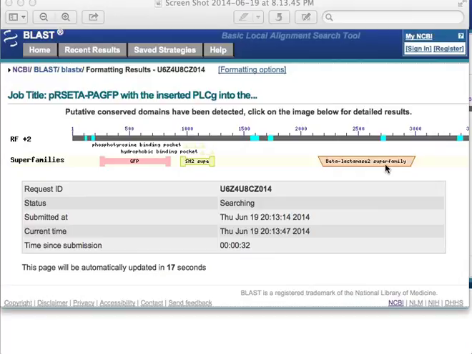And so that's how you clone by PCR-based cloning. It's a combination of amplifying a piece of DNA by PCR and then cloning that into a vector using the restriction enzymes. So it uses some of what we learned last week as well.